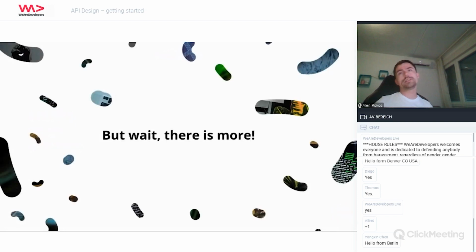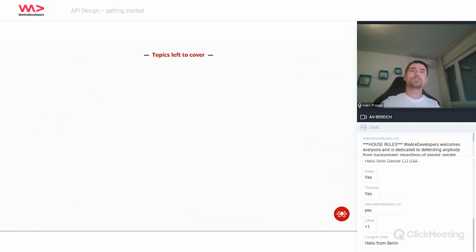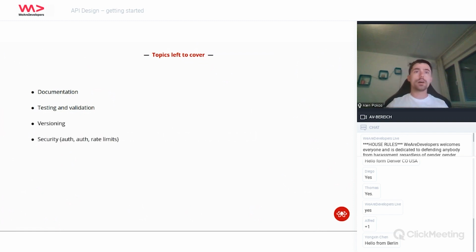When I talk about API design and APIs in general, this is not all that this area covers. There are some additional topics that could be covered, like how we can do documentation on the API design, how we can do testing and validation of our APIs, versioning, and security. What kind of security is there?